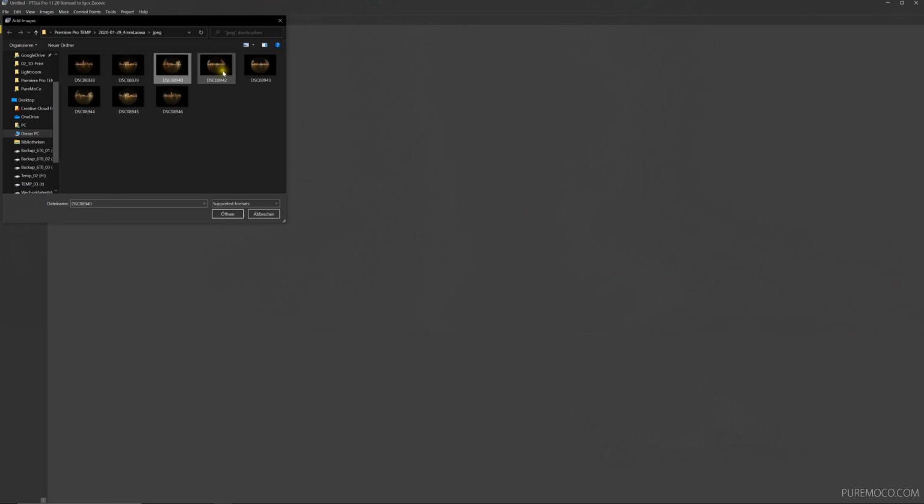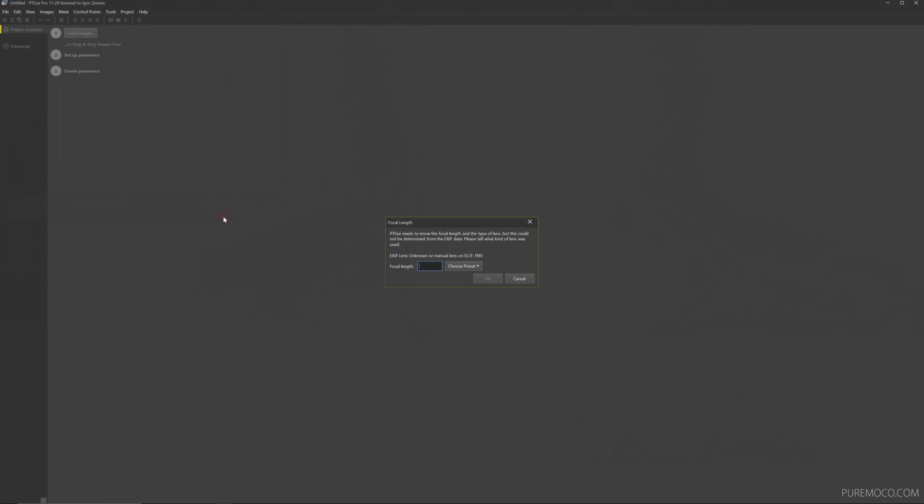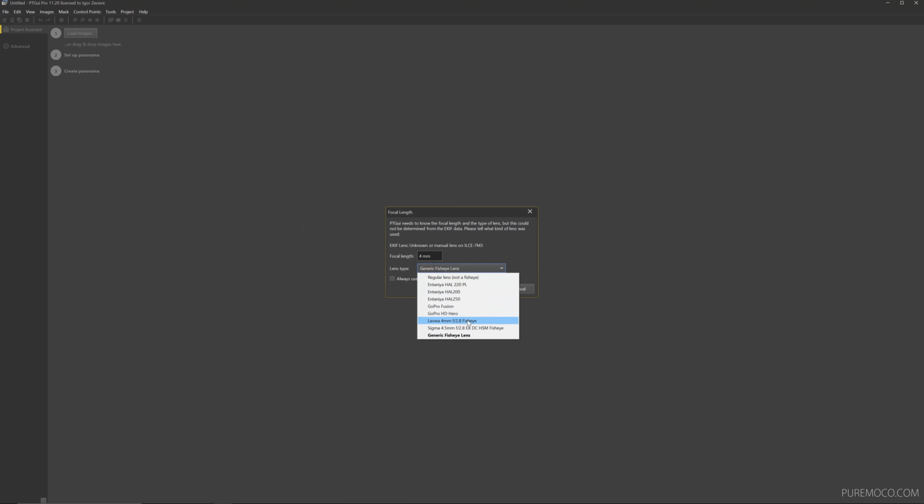So after saving the images as JPEGs, I will open them in PTGui, which is the best software for stitching photos together. It also has already support for the Laowa 4mm, so the process is very simple. Since the lens does not provide sufficient EXIF information, you have to type in the focal length, which is 4mm. The presets will then update and you are able to choose the Laowa 4mm.